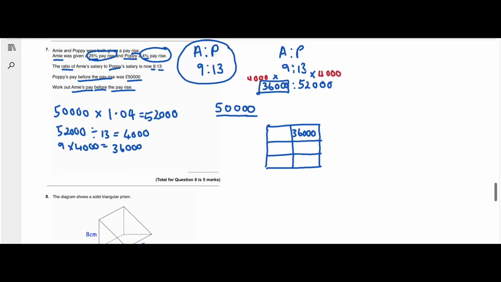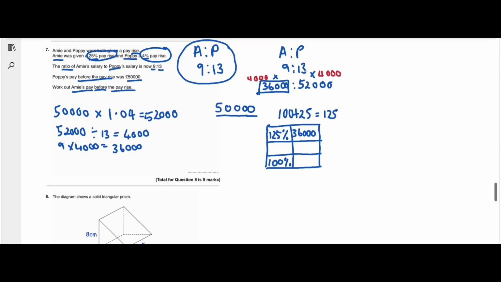So we add that on to 100%. 100% plus 25% is, so that this is now 125% of what she originally had, because it was a pay rise. If you go down, you subtract the percentage. So the original amount, what she would have had before the pay rise, that would have been my starting amount, which would have been 100%. So we've got to work backwards from 125% to back to 100%.